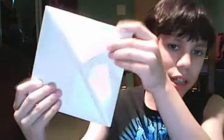From there, you're going to open it, and you see those little lines right here? You're going to fold all of the corners right into the center. Be careful. Now you will kind of have a little square like that in the back. Now turn it over where there's four squares. 1, 2, 3, 4.